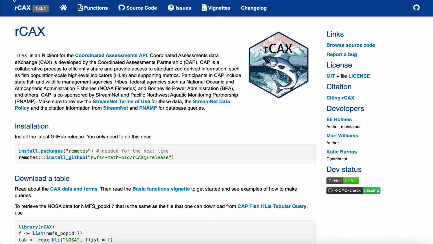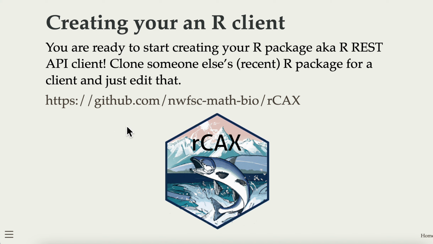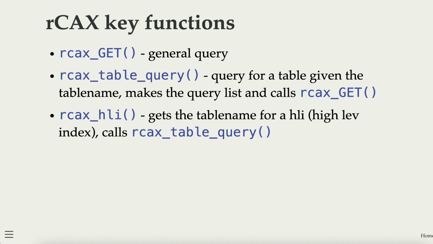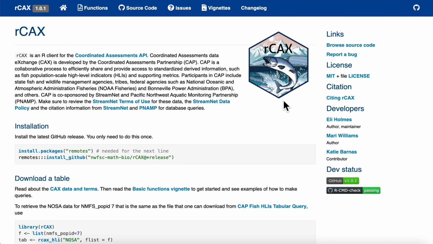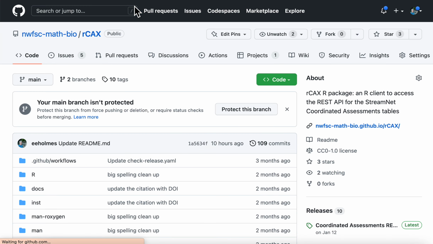So how did I go about doing this? I had never done this before, so I certainly wasn't an expert. First, I found an example of one of these that was really easy to understand. The one I used was from rOpenSci. It was the rredlist R package, and it was really well laid out, well documented, and super easy for me to follow. So first thing I did is I went to the source code.